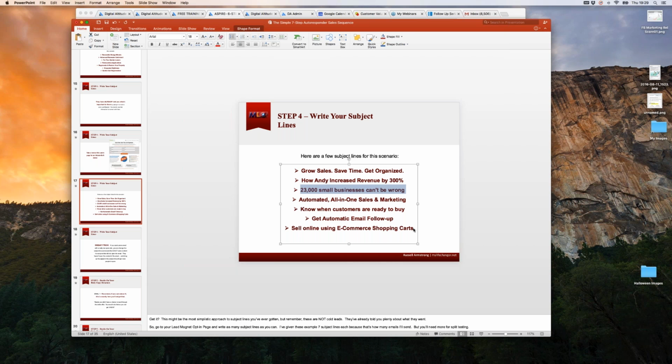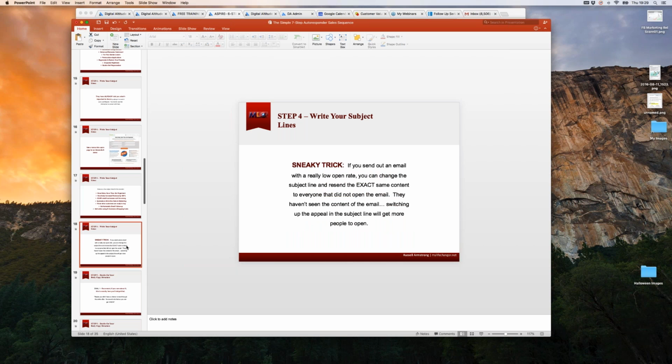It's time consuming, but if you really want people to open your emails, the first step is you've got to get in front of them with the right subject line. Okay, so there's something you can do. Now, this part is not automated. To rebroadcast, it is not automated. You have to do it yourself, but it is a way to get more people to open up your emails. So it's definitely a thing to do.